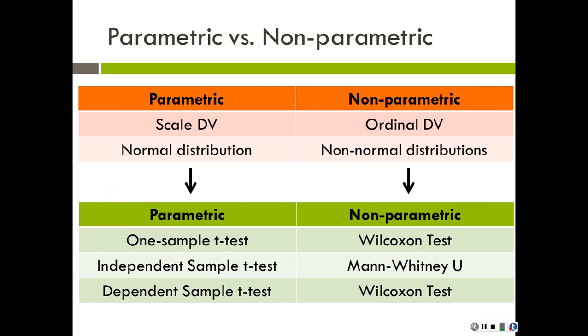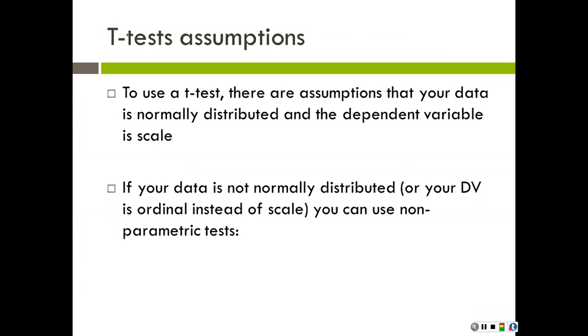Let's see. Our t-test has some assumptions. We talked about the assumptions of the dependent and the independent variables. Our independent variable has to be groups, or a categorical variable that has two levels. Our dependent variable should be some kind of a scale variable. But we should also mention that we assume a normal distribution of our scores like we do with everything else.